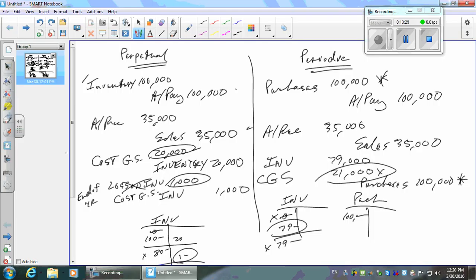Probably if you're buying and selling 747s, I bet it's perfect, right? I doubt if you lose one. If one gets run over by a forklift or something, probably not going to happen. If you're selling beer, I bet some gets stolen, right? And I bet some gets damaged and thrown away. Sure, that kind of thing.